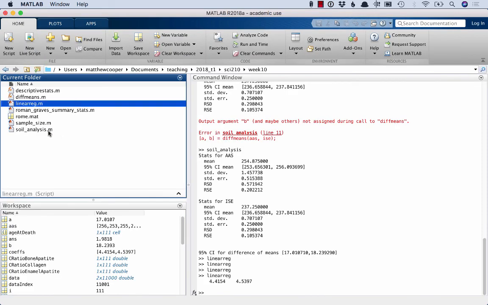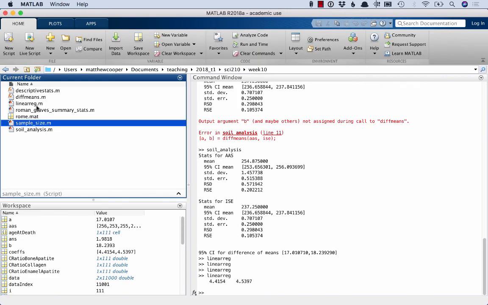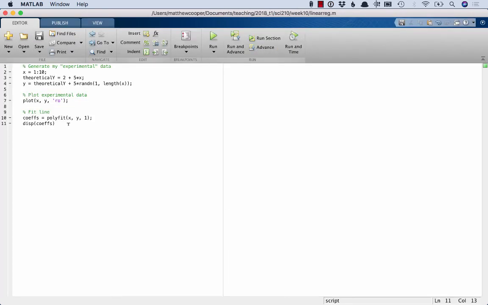I don't want that, I want sample size. No, I want linear regression. Okay, and then I'm going to plot this, but I'm going to plot using much more dense points so it looks like a solid line. My x values are going to be linspace 1 through to 10, 1,000 points, so it's very smooth. Actually, since it's just a straight line, all I need is 2 points, because MATLAB will just connect these 2 points by this line anyway.